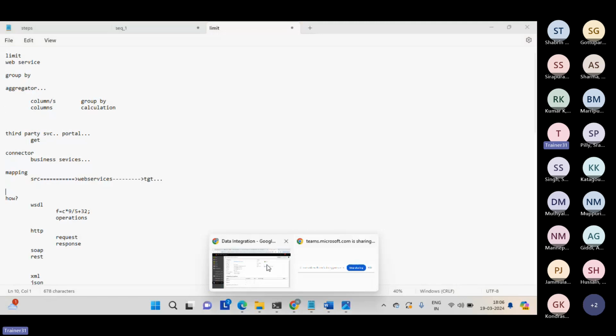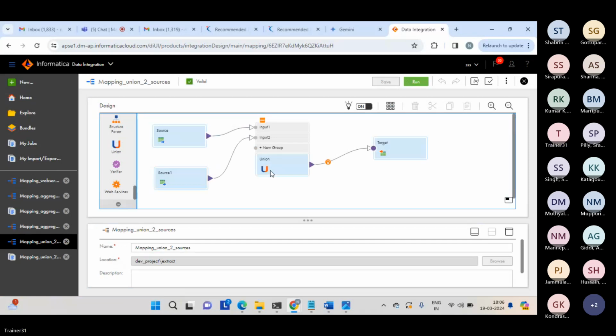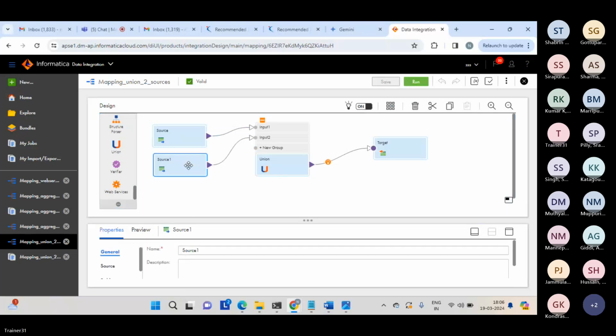Now let us try adding one more source and see whether we can combine the data from 3 source systems or not. The answer is yes anyway. We'll do one example, then we'll come out of that. To perform that, add one more source over here, guys.